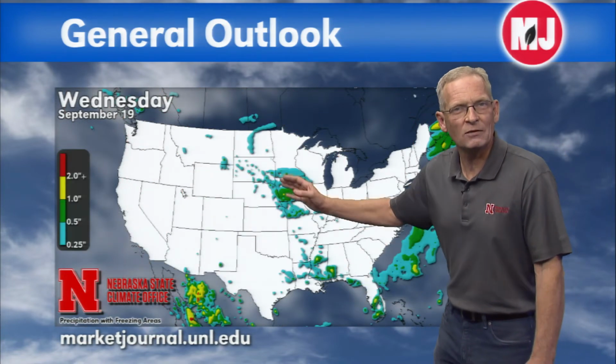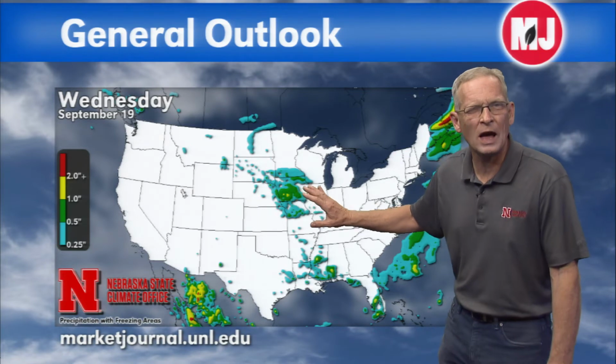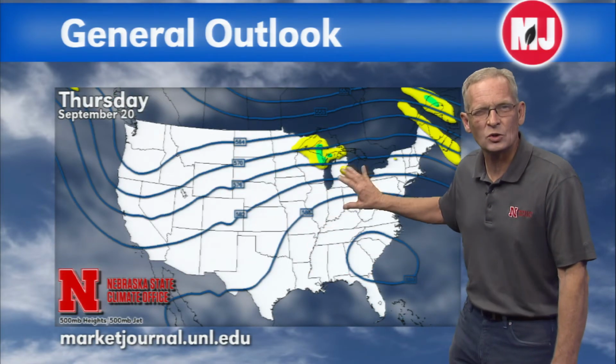We still show some low pressure systems basically in southwestern Nebraska. This will continue to lift moisture up, and it looks like most of the precipitation on Wednesday is going to shift over Iowa and points to the east as this flow takes it off into the eastern seaboard. It also catches what's left of Hurricane Florence and moves it up into the northeast. Surface low indicated down in south central Kansas. That will continue to lift, and the major precipitation looks to be in those areas that have been hit off and on with heavy precipitation for most of the summer.